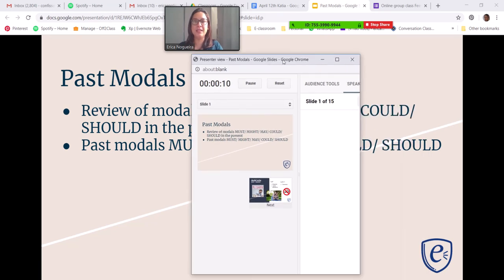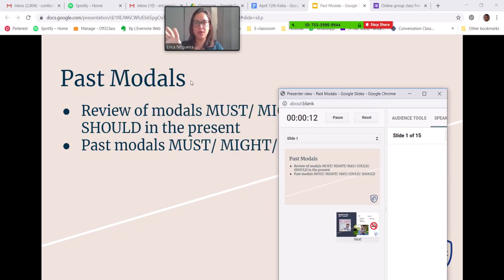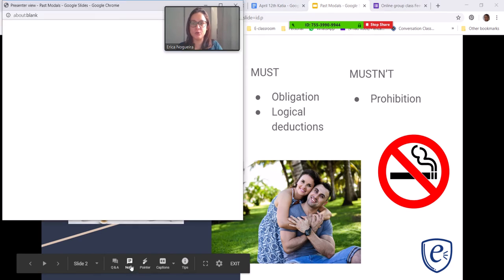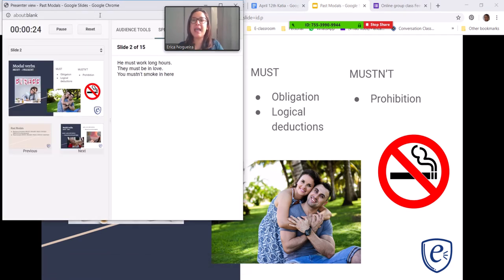So what I do is, I'm here on the main screen, on the back, you can see the slides, right? You can see the slides. And if I click here on notes, I get to see my notes. So the notes for this slide, the teacher can have access to the notes.